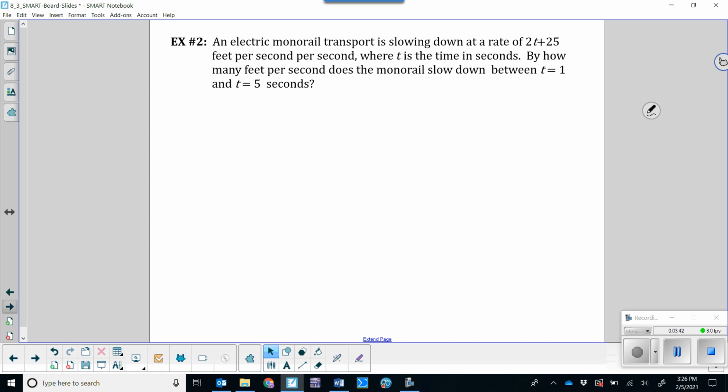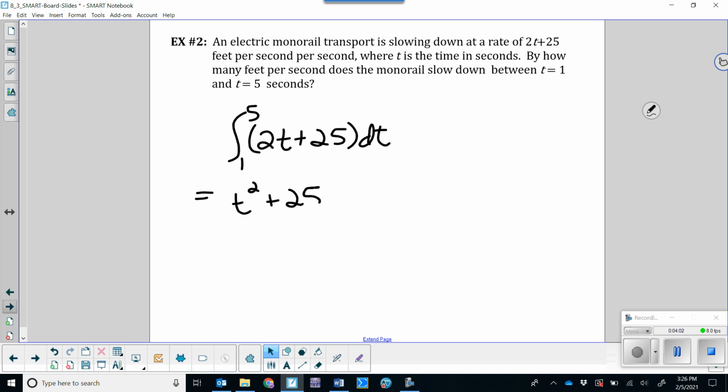So here we have no initial value. We just want to know what's happening between 1 and 5 seconds. So if we integrate feet per second, then we will get the total feet per second that it is slowing down. And that's, again, accumulation questions. So this would be one you would do without a calculator generally. Of course, these examples aren't really split like that, but you can start to understand when you see one that would be a calculator question versus one I should practice by hand.